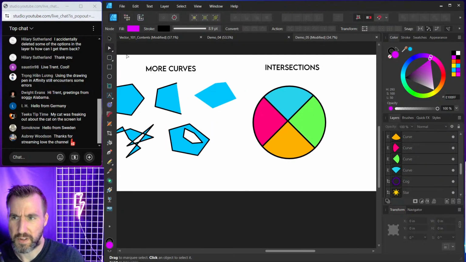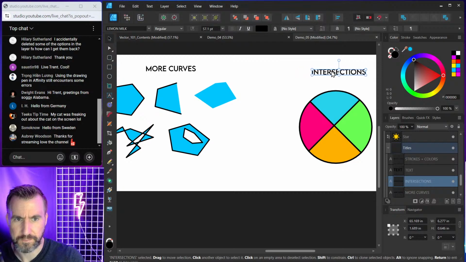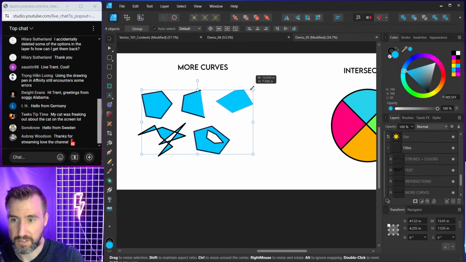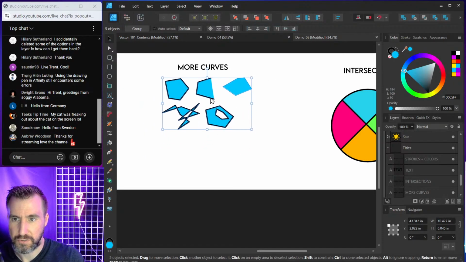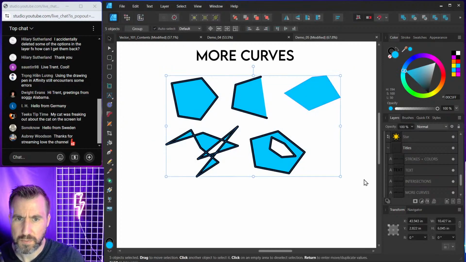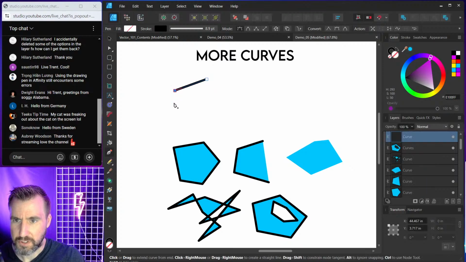And oh yeah, one more thing I'll show you. While we're here, it's mostly related to this part. You can actually join curves together. Okay, so I'll show you the tools for that. Let's put these down below. So if I have a closed shape, let's make it a different color.